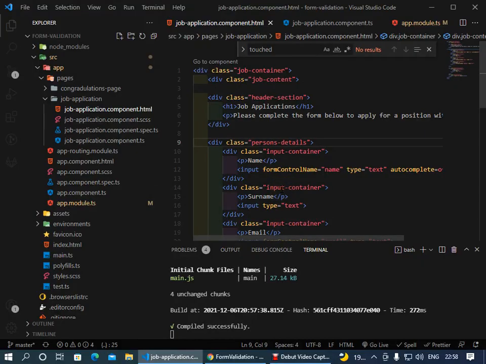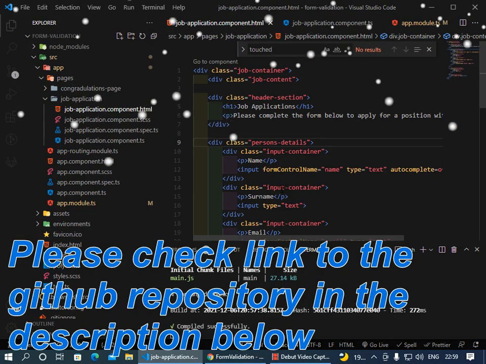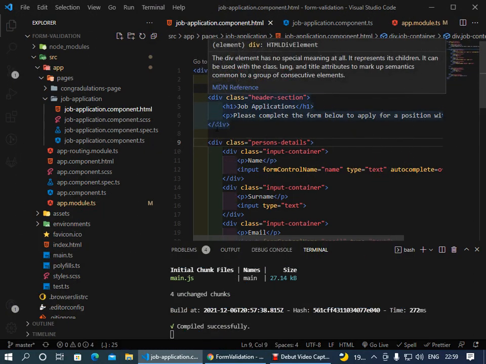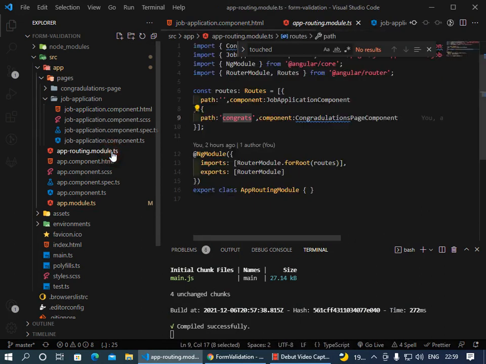Alright, so before we get started, I want to highlight something: in this video, since we'll be dealing with reactive forms to handle form validation for this job application, I won't be focusing on building the front end of this application. I'll firstly walk through the routing, which is the app routing module, on how I route to the two different pages. I'll also leave a link to the Git repository so that you can see the code. So let's go to the routing module.